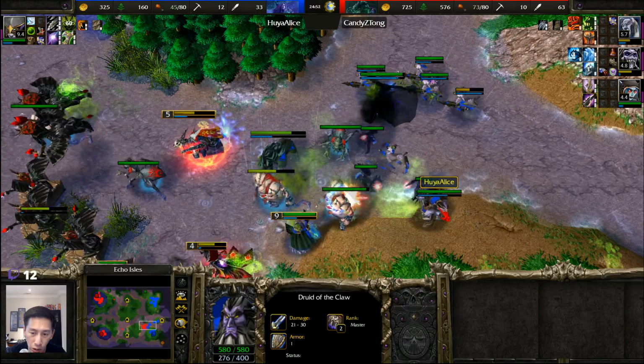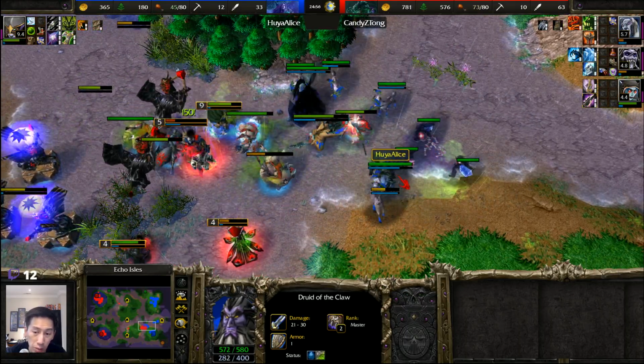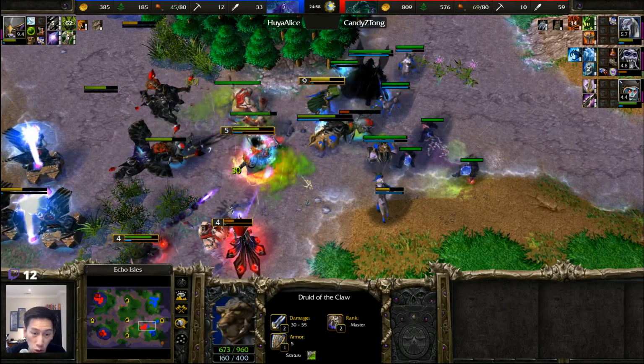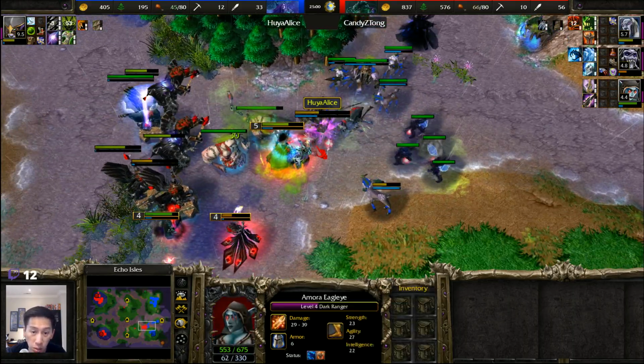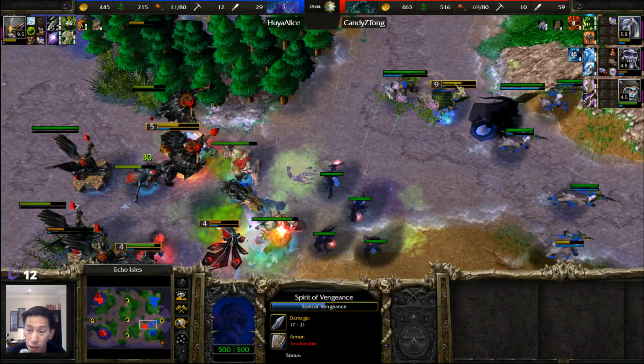Are we looking at one Druid of the Claw just hanging around in the back, not doing anything, just absorbing damage? Perhaps should get a Rejuvenation off, and there's a Dark Ritual as the Lich is going to be able to get off a lot more, or look of Dark Ritual. There goes a bear right there. Units are going to try and engage.